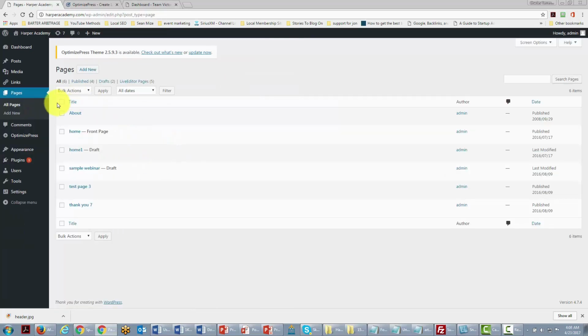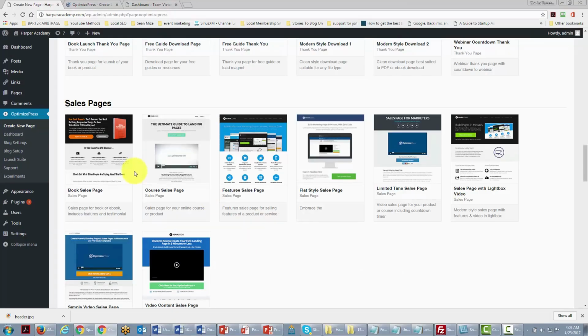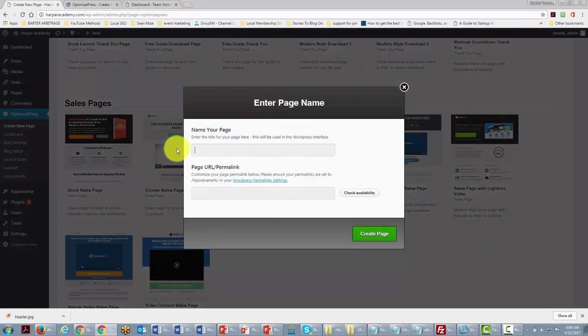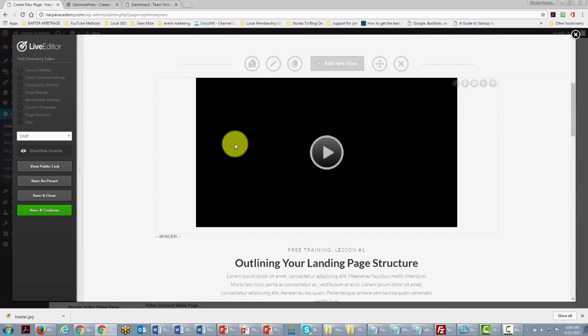Basically, everything that you do inside of Optimized Press will be a page that you will have created. And these pages are going to be used to either market your brand or sell a product or service. As you can see, some of the templates can be used for the front page of your website. So in a template-based WordPress system, you would select a particular template, and the system would operate within WordPress.